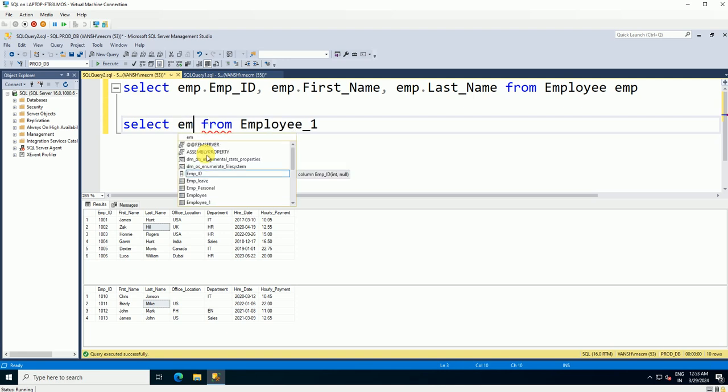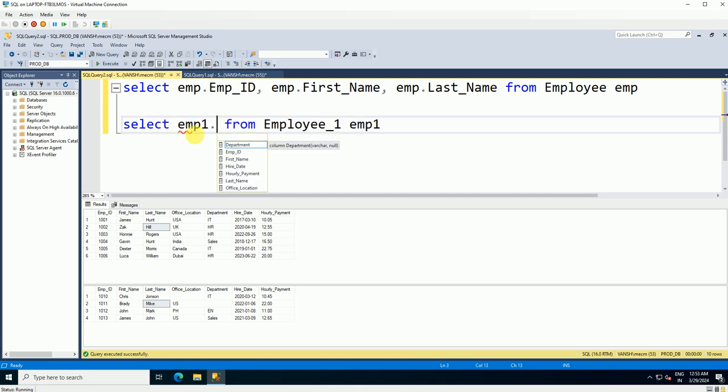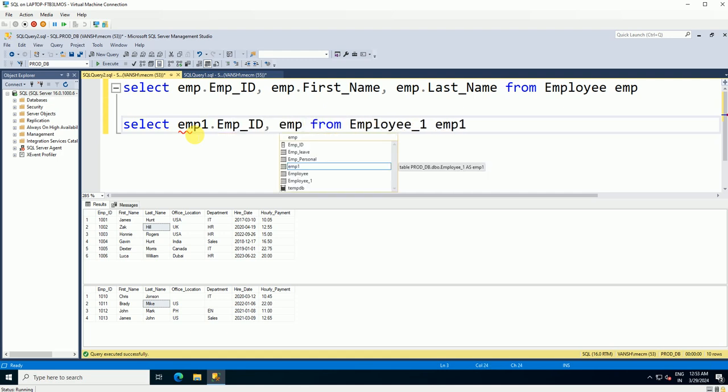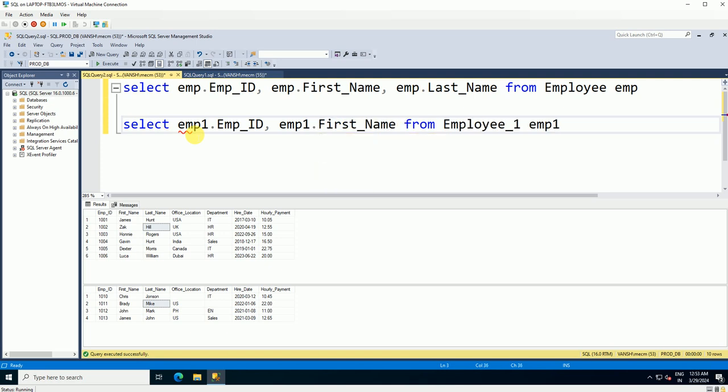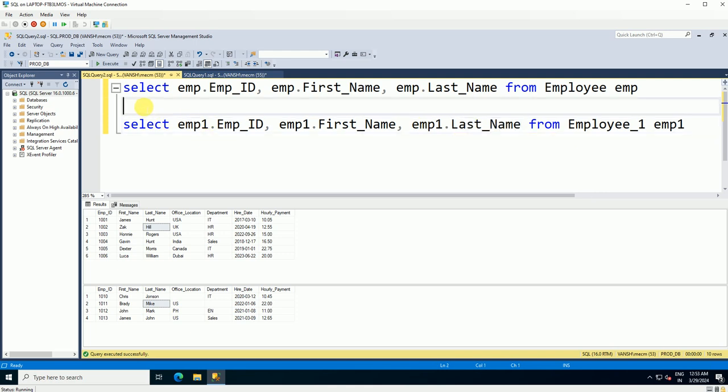So let me rename it to emp1, and type emp1.employee_id, comma, emp1.first_name, comma, emp1.last_name. And now we are good with the tables.